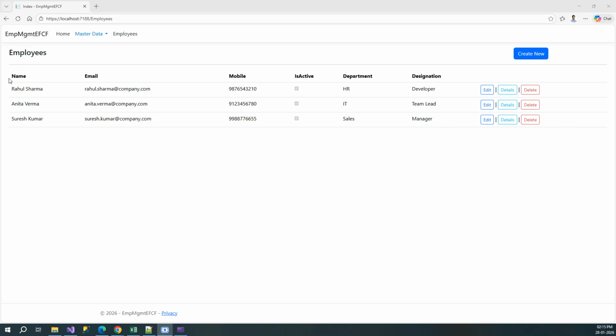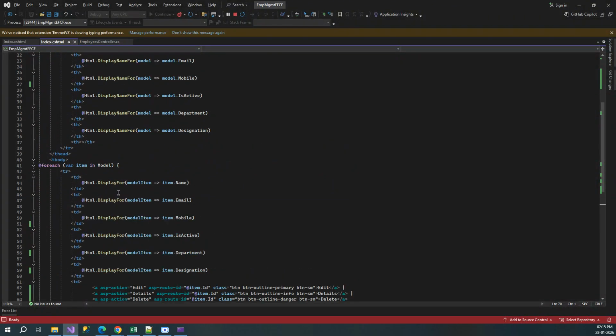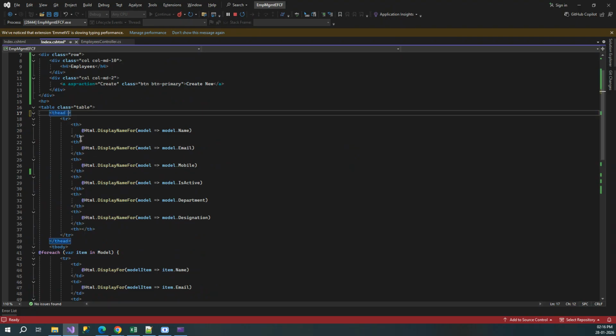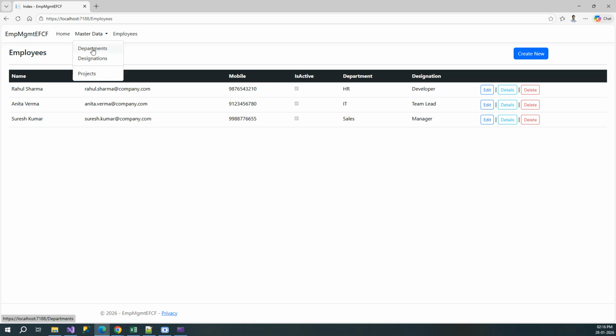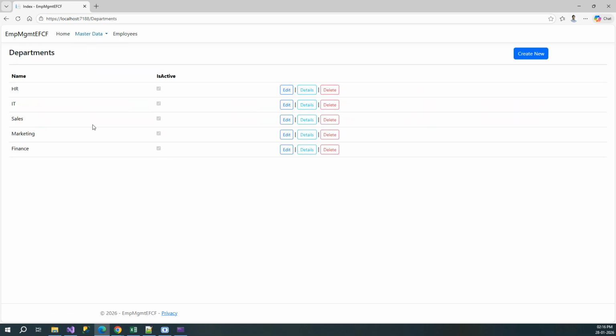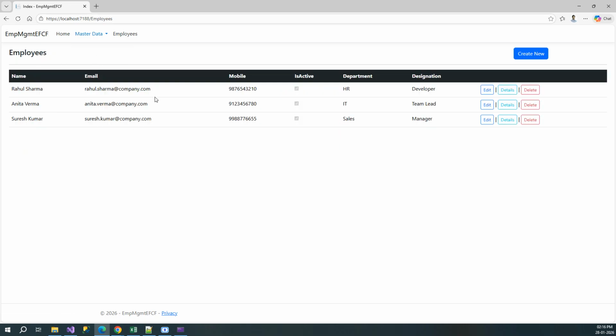Let's also change this table heading color to something dark. Let me go here, and this is the table head. Let's say class is equal to table-dark. We'll say table hyphen dark, and let's see how it looks. Or let's see how department looks. We make it similar to this. Okay, so we haven't applied it over here, but let's keep this over here. Right. So now it looks good. Okay, so this is good now.